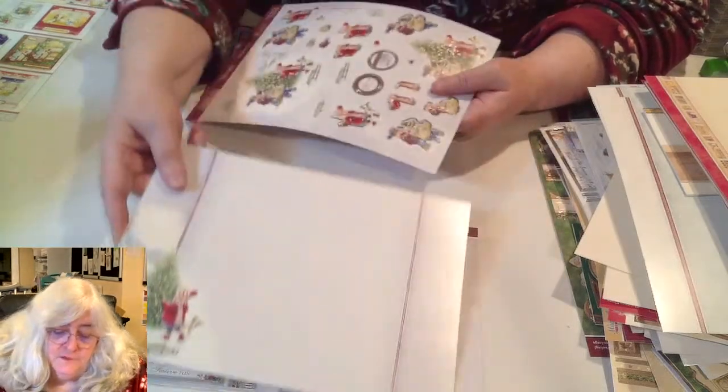Here's my card stock layer. Here's my layering pieces. There's lots of pieces to this one too.